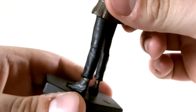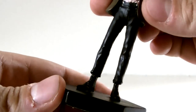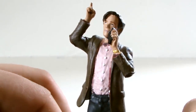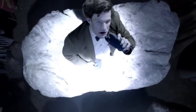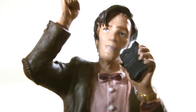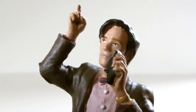The legs are just a basic black to match his trousers, but do contain some creased and wrinkled material effect, while the brown boots have some vague detailing of laces. I really like the pose this figure has been moulded in — it is of course when the Doctor gives his speech to the Alliance when the Pandorica opens, where he is being very commanding and grandiose. He has River's communicator raised to his mouth with one hand, while with the other hand he is pointing skyward. It's a great display pose.